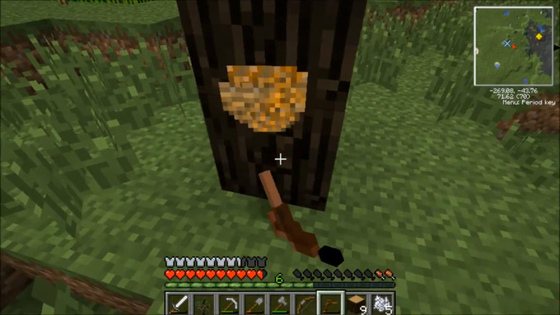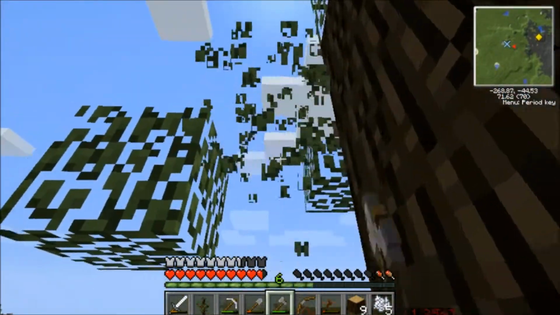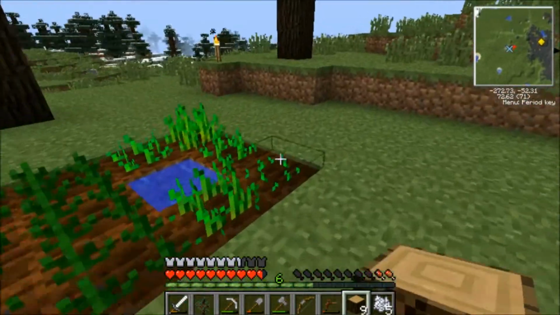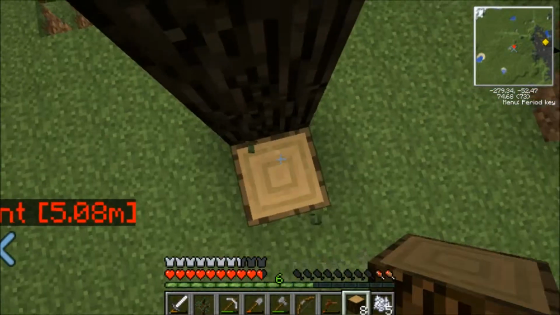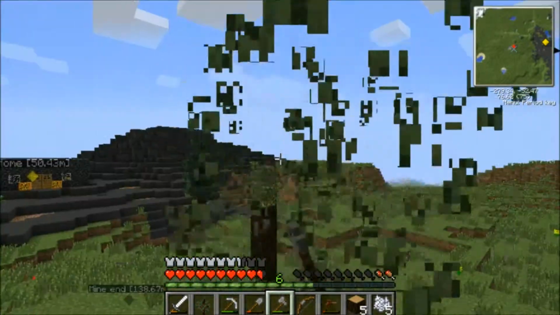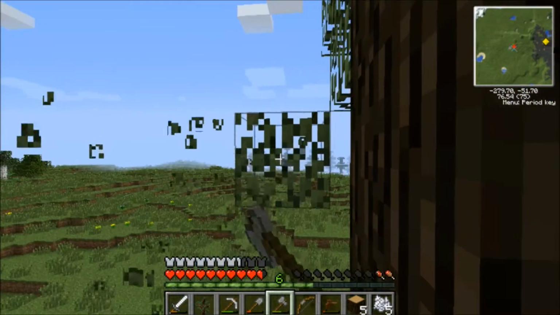Oh, I lied. Boop. Now, still hoping for a sapling. Please, please, please, stop the sapling. You didn't. You suck. Gosh darn it. Okay. Now, I need to get rid of this one's upper branches. Wow, there's a lot of them. This one needs to drop the sapling as well. So far it's not. Gosh darn it. Oh, there's one. Excellent.